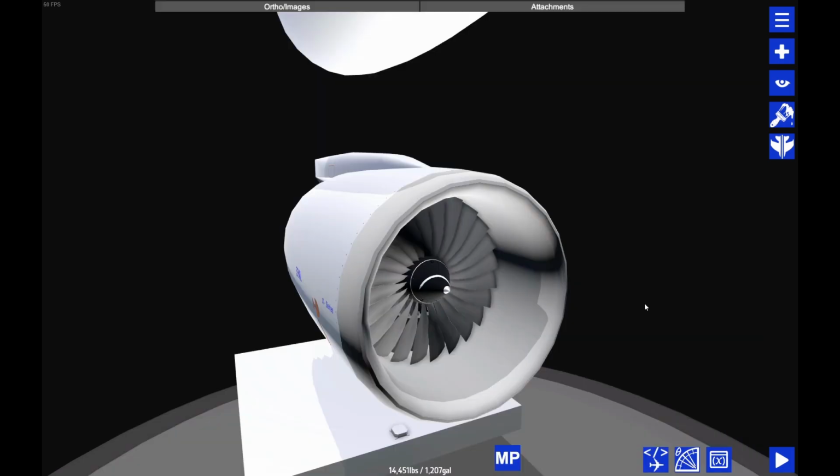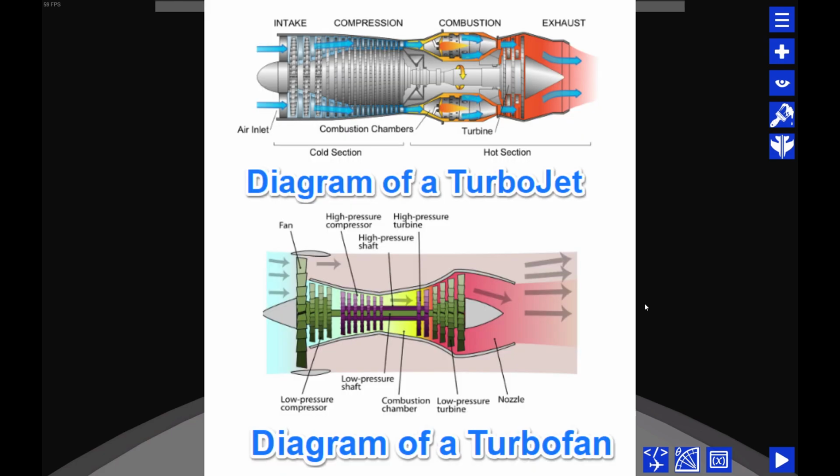pressure turbine. In between the high pressure compressor and the high pressure turbine is the combustion chamber, in which fuel is mixed into the engine air and ignited. This provides thrust, and in older engines, which are called turbojets, this would produce 100% of the thrust. However, in modern turbofan engines, which are more efficient, this provides a very small amount of thrust, and then this drives the N2 stage, which provides most of the thrust coming from the front fan.